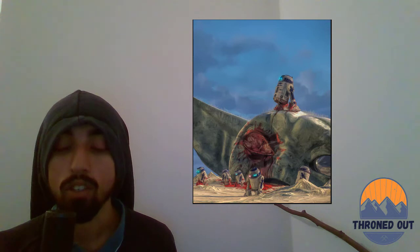So yeah, back to what I was saying, the younger generation have grown up with technology. They've grown up with, you know, all these robotic things, social media, and you all know what I'm talking about. So the fact that they're being depicted as little robots within this image, obviously these are the little robots from Star Wars, but what they represent is small children, and what Yoda represents is an old man. So I believe what this image is trying to show is, in modern days, an old man looking upon the younger generation. An old man looking upon the younger generation in today's world and today's day and age.